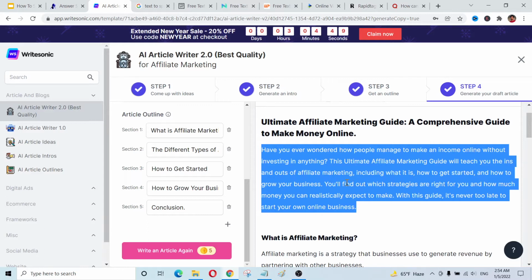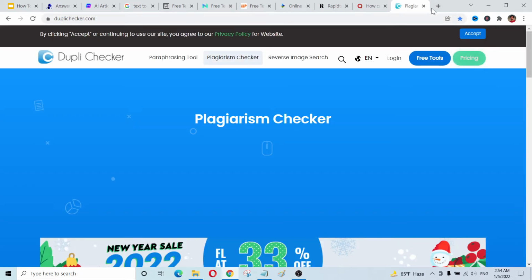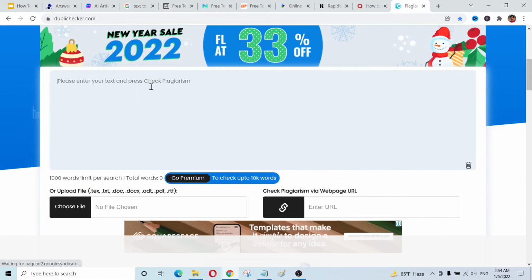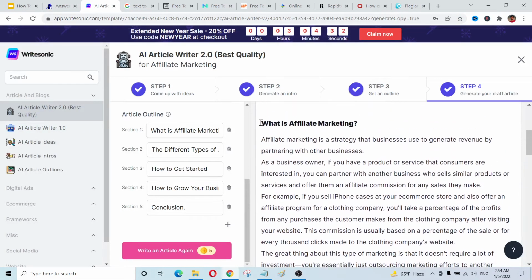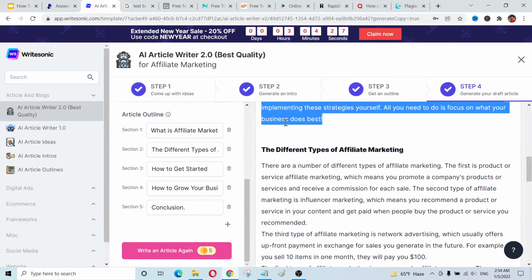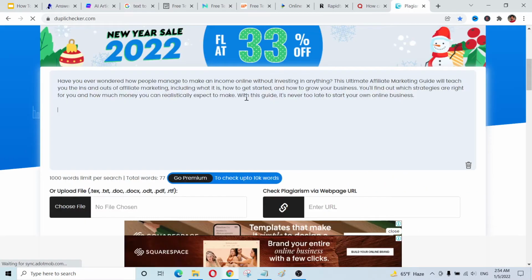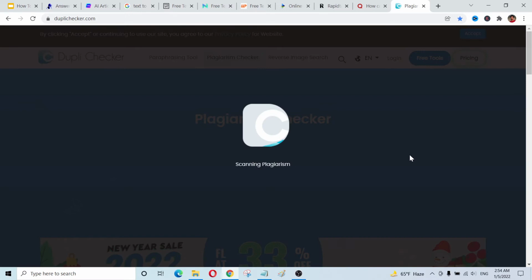Here we can copy and go to the duplicate checker. This is a plagiarism checker tool. Here we will paste it, and we can add more topics and more content. Now copy it and paste it here, and we have to check I am not a robot and check plagiarism, and this will work for us.